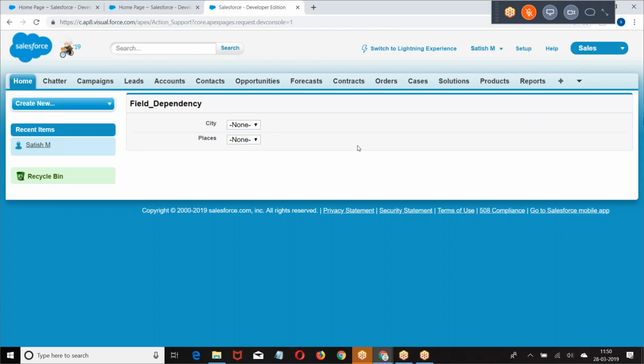Hyderabad, Bangalore, Chennai. Right. Now if I select Hyderabad, we need to get Hyderabad places. Bangalore places. Am I clicking on a button? No. When the change occurs on pick list. Now generally, when any event like on click, on change, on focus, on blur, all these are what? Events. When the event occurs, what should happen? I have to call JavaScript. On click, JavaScript. On change, JavaScript. On focus, JavaScript. On press, JavaScript. When any event occurs, I want to call JavaScript.